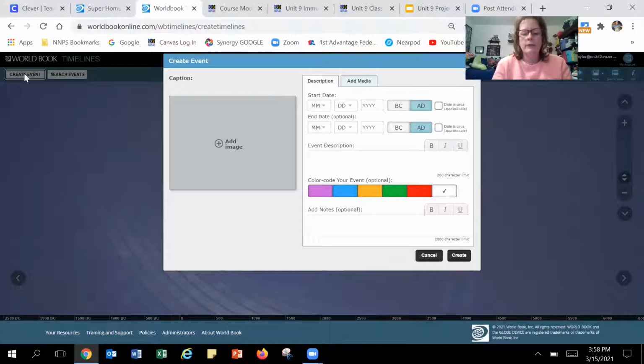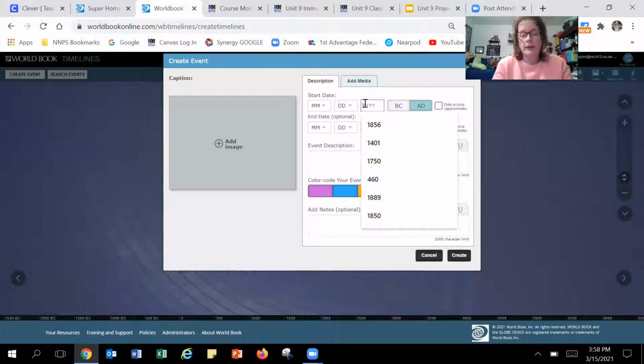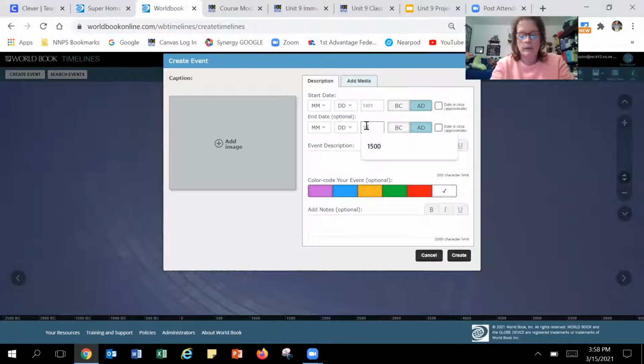And the very first, like I said, it's already in order. The very first thing was the variola. And that said 15th century. So that's very broad, but you can go in here for 15th century, put 1401 to 1500, because that was one of the things they had very little information on. They had documentation and history. All right, all these are AD, and it already defaults to AD, so you're fine.